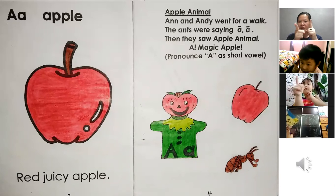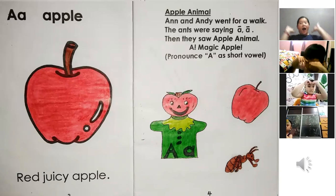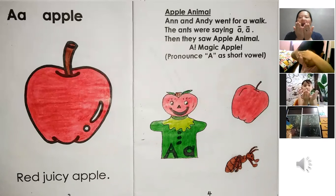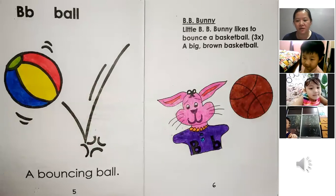With Andy went for a walk, the ants were saying, then they saw apple animal. Magic apple. Ooh, which apple? Wow, then we have letter B.